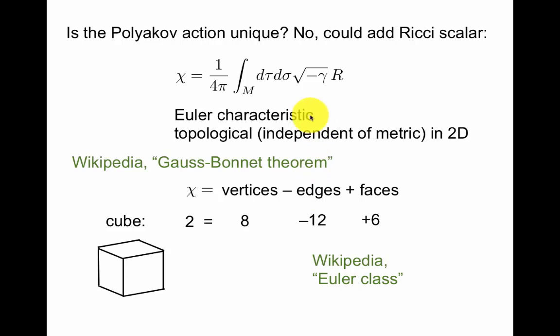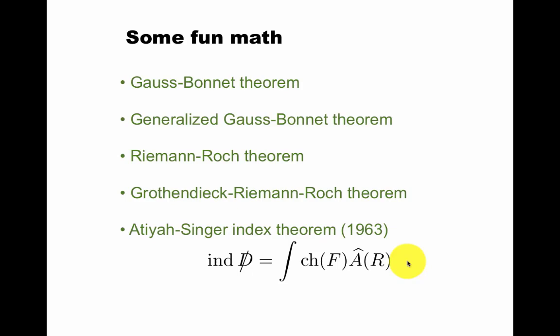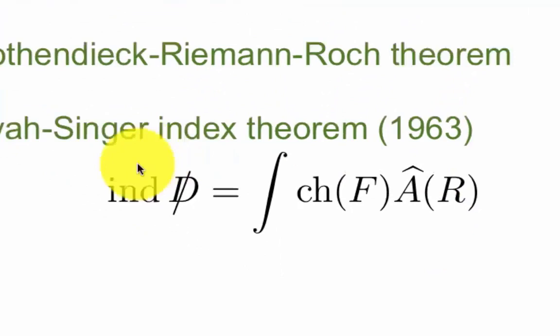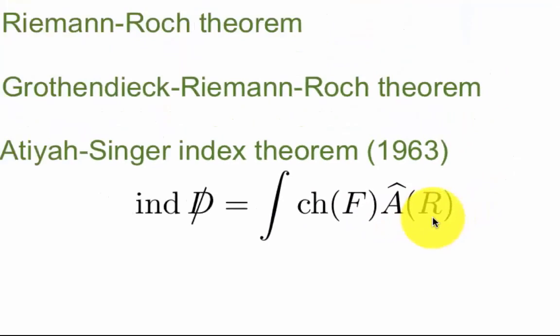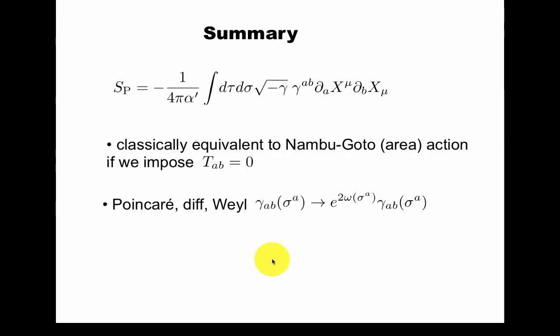This leads to a whole slew of mathematics. For example, Euler class is a natural generalization of this object to vector bundles, and there's a lot of fun math here. The generalized Gauss-Bonnet theorem, the Riemann-Roch theorem, and the Atiyah-Singer index theorem. In mathematics, the index of the Dirac operator is integral Chern class of the vector bundle times the A-roof genus of the curvature, but this is not necessary to understand in detail right now.